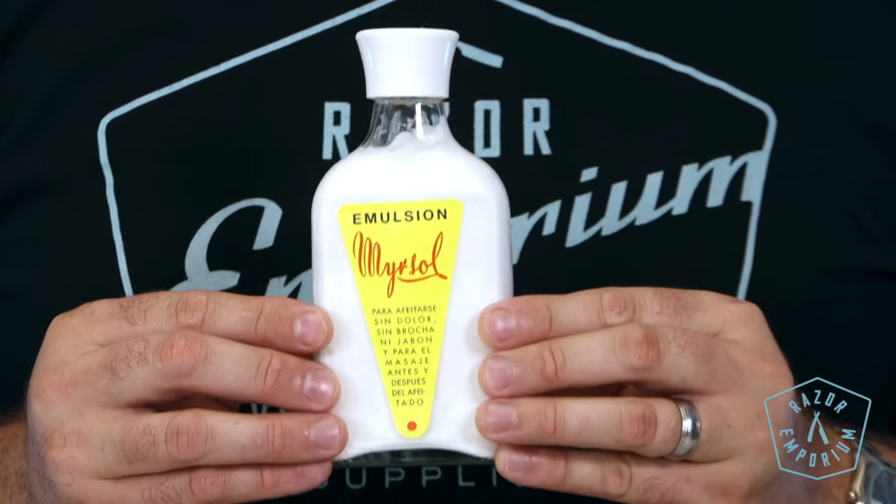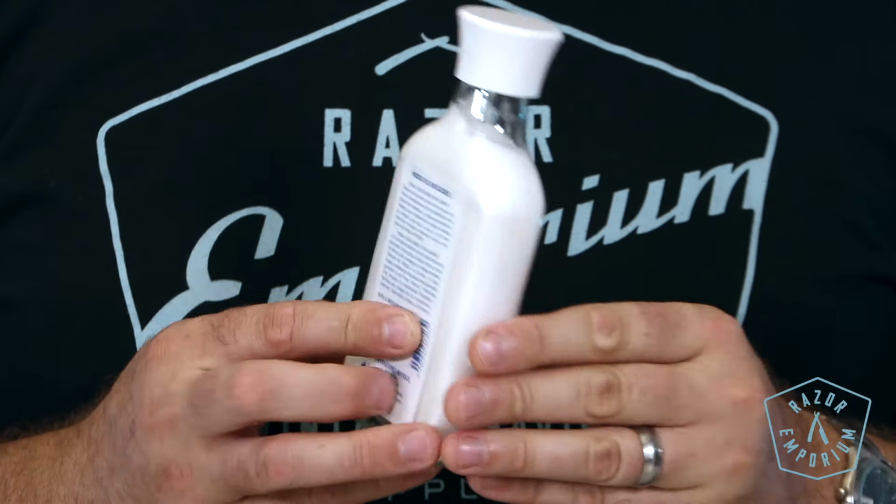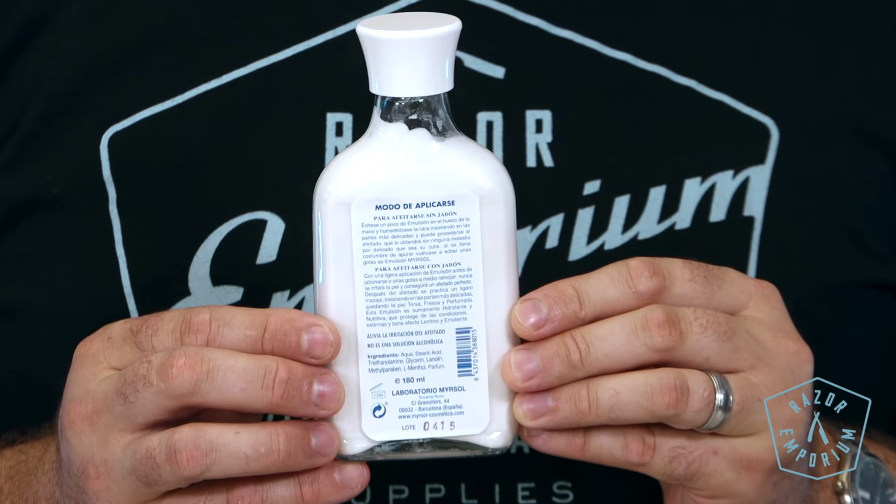The Myrsol emulsion is a superb pre- and post-shave treatment which can be used to prepare the skin before shaving or to soothe, protect, and moisturize after shaving. It's an alcohol-free formula and contains lanolin. It's not greasy and has excellent antiseptic properties. It smells like lotion, a little bit zesty, kind of citrusy, but otherwise this smells like quality lotion.